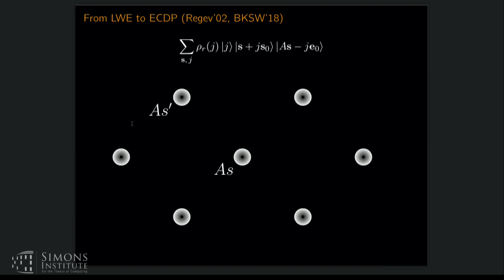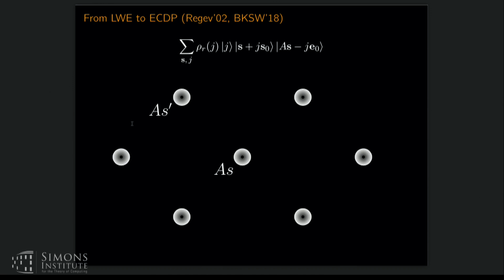Should we think of E0 as fixed, or is it? E0 is fixed by your LWE sample. Yeah, so, but the J shifts this A s0 in different directions, and there are many J's. How many J's? Well, some J's. So there will be a cloud. But what I really want is the DCP sample, so I actually want this cloud. I want either this one, or any one will be good.